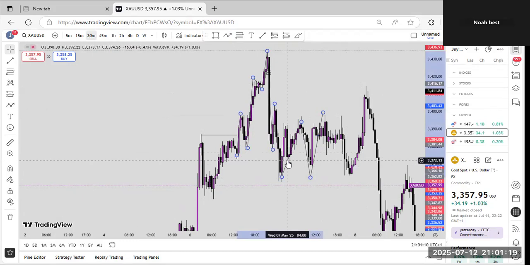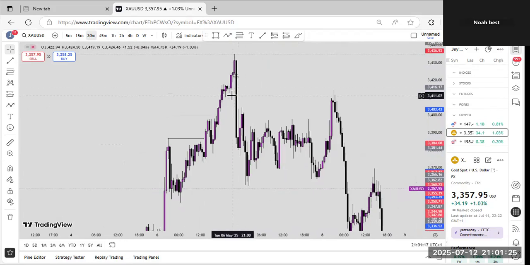Let me show you. Let me mark it out for you. This place was where it shifted bearish. It was bullish before. From the higher time frame, you could see price was bullish, but it came to this zone, let's say here, the last low. It came to this zone.